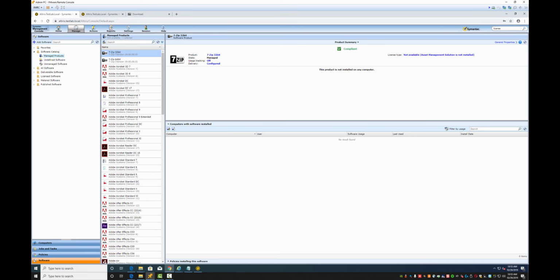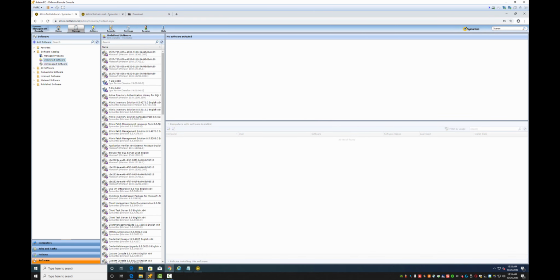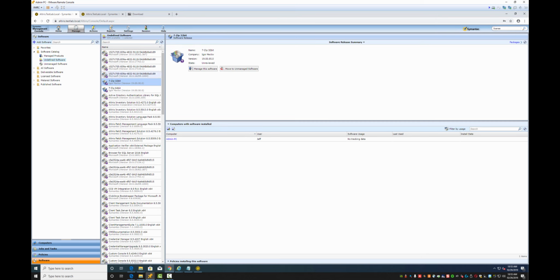It's under managed products. It's right here. Interestingly enough, it's under undefined software as well, right here. So let's give it a shot. What happens if we right click it from here? There's our edit software resource. Look at that.